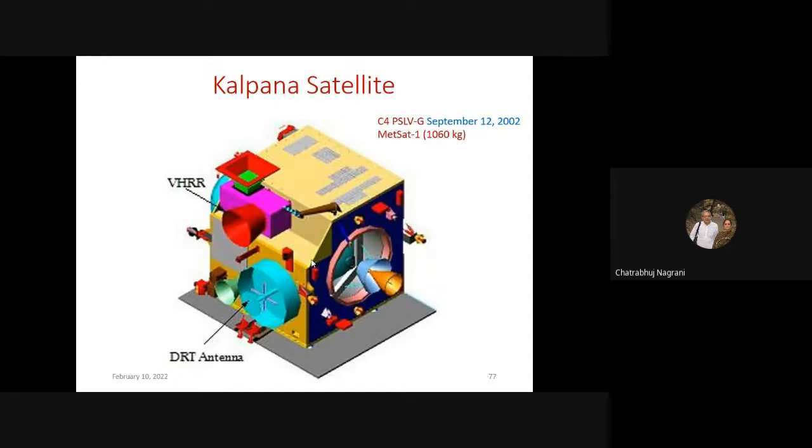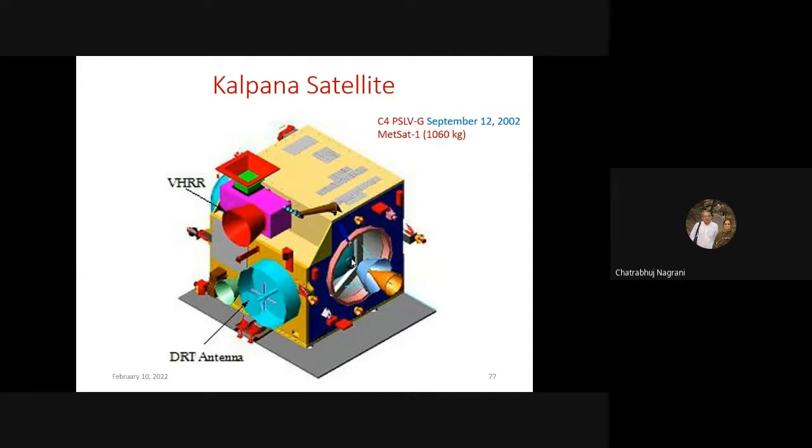So within 1 year, we developed this Kalpana satellite, a small satellite which we call a 1 ton satellite. That is the weight of the satellite. It had the same VHRR which was there on 3A and 3B. We designed that satellite and made the instrument, everything was done in about 1 year, and that too from leftover components, because we did not have new components. We had used up all the components in 2A, 2B. 3A was also almost made, but it had some problem, so it was still on the ground. So we did not have components.